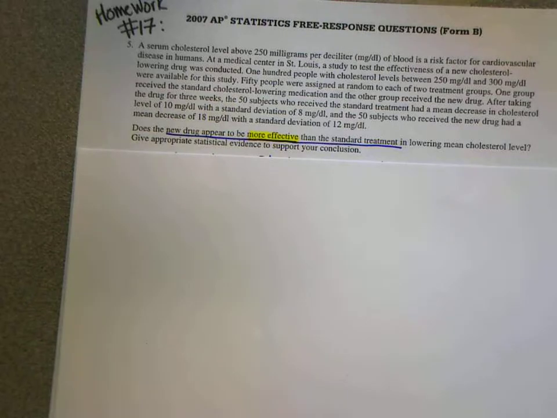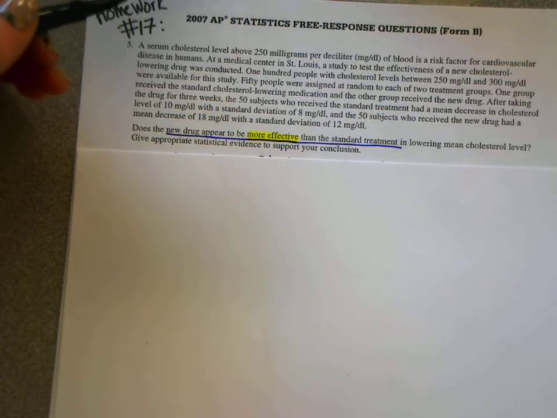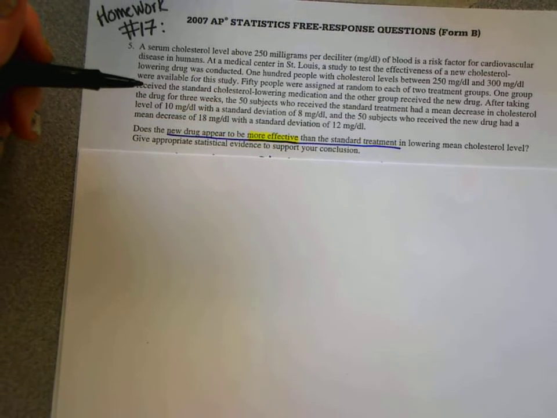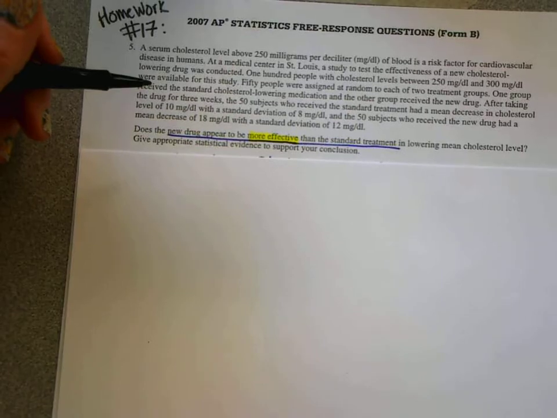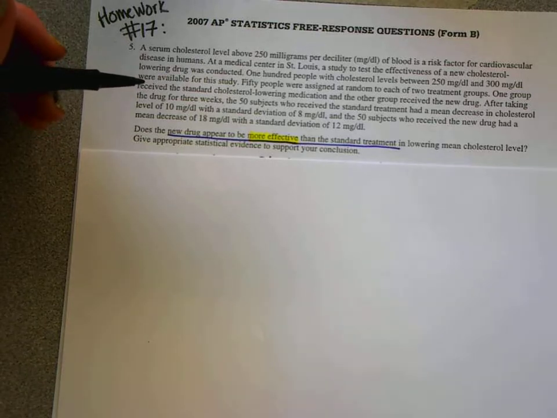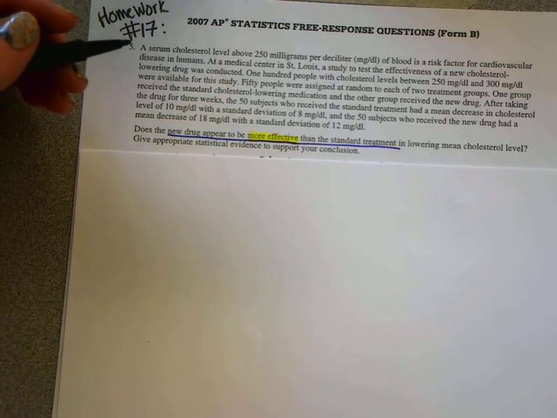AP Stats students, I thought we would do the example of this next procedure a little bit differently. The template that you should have watched before this video, your green template, covers the details for how to do a two-sample t-test, and there's nothing really new about it except for the fact that it's the difference of two means instead of two proportions, but all of the formulas that we use with intervals are going to apply over here. So it's a great example to try.